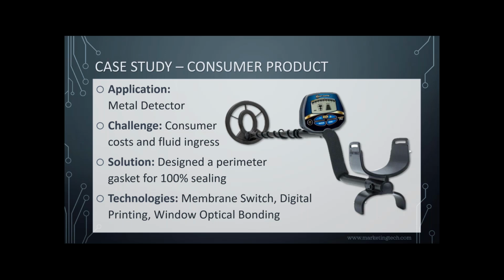So ruggedability is a very key feature to this as well. Ultimately, this can be used in the rain, in the snow, in the sun, and in dusty, dirty environments. So this technology allowed us to optimize the solution, but most importantly, create the sealed solution so the product can work through time.